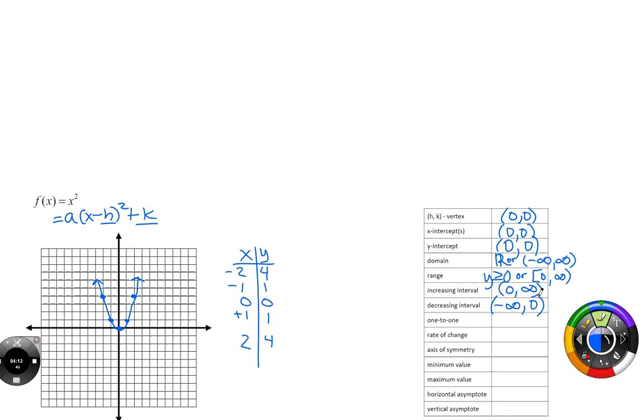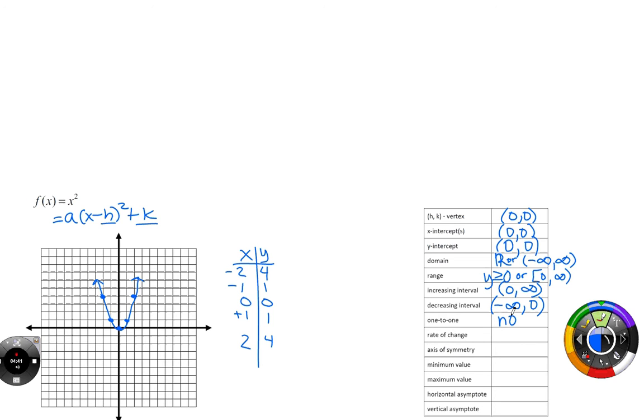Is the graph 1 to 1? No. So it's a function, right? But it doesn't meet that extra requirement of being 1 to 1. Any function? Yes, there are some that we'll come across, but this one, like the absolute value, is not, and both for the same reason, right? For rate of change right now, we're going to leave it blank, and we'll come back and talk about it later in our course, okay? So you won't have to worry about putting that in.